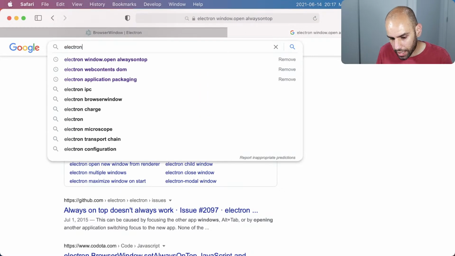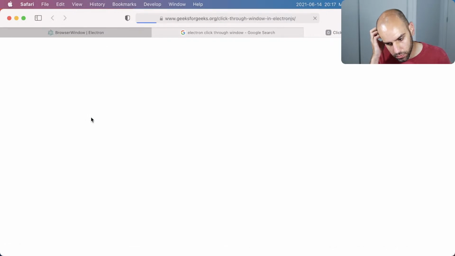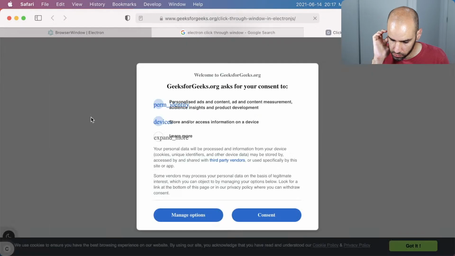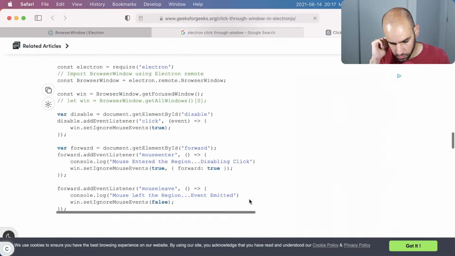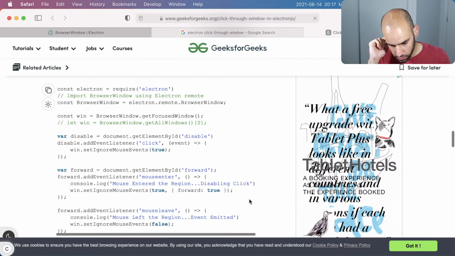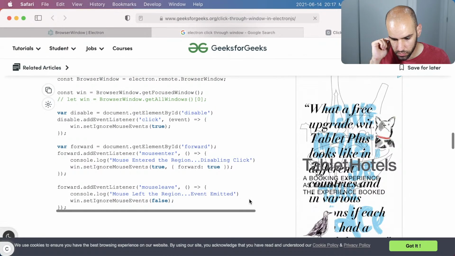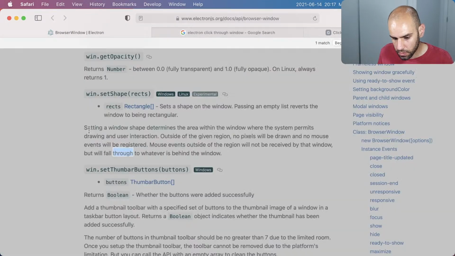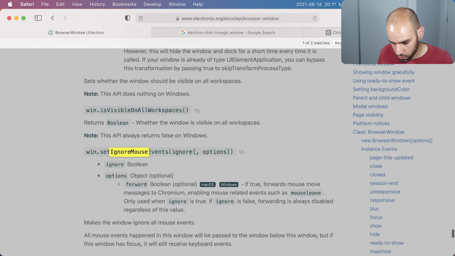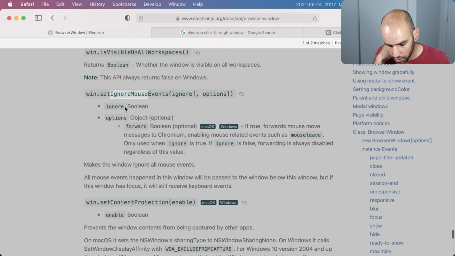So let's look for Electron click through window. Ignore mouse events. Okay, so let's read this carefully. Options, forward.